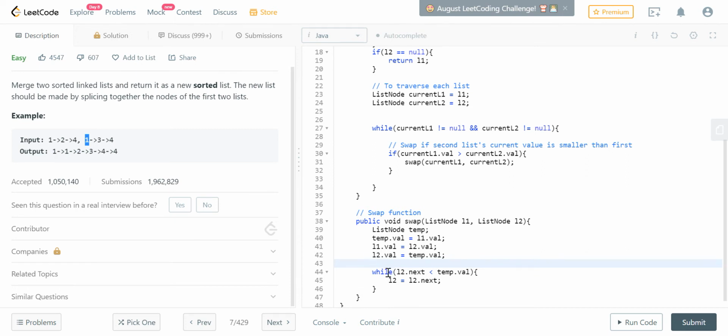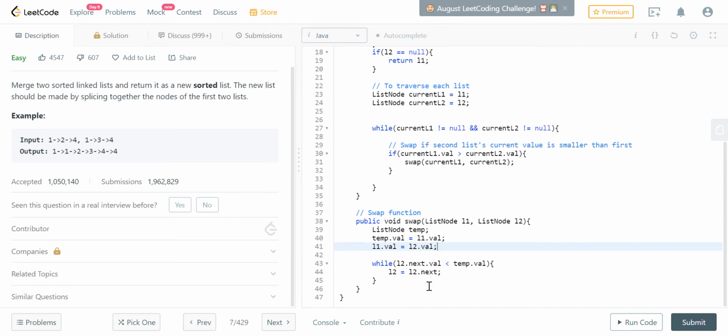So what we want to do is, while L2.next.val, that is the next value, is less than the value that we have, change L2. Actually, we don't want this line here because we don't want to put it in before we swap it.